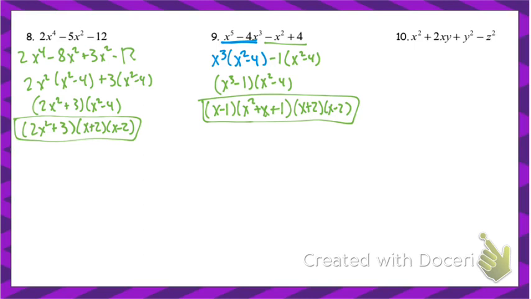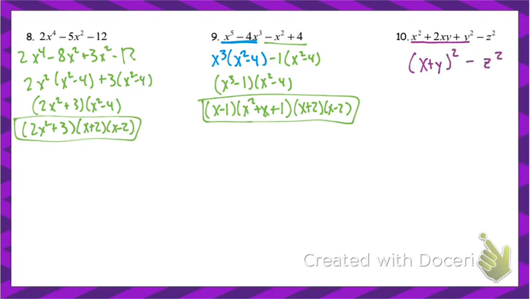All right, 10 is probably one of the hardest ones just because it's kind of hard to see. We are going to use grouping on 10, but if you notice, if I try grouping the way I've grouped already, it's not going to work because there's nothing that's going to be the same. So what I actually have to do for 10 in order to group this is I want to group these 3 terms together, because those 3 terms are actually a perfect square trinomial. That factors into x plus y squared.